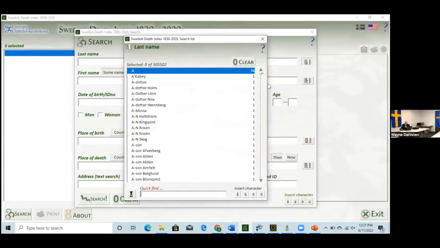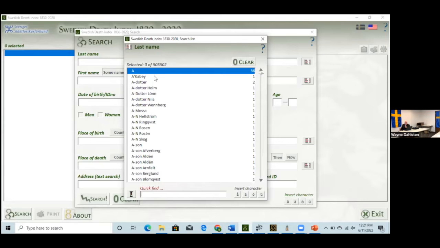So you can see this first one, there is someone with a last name of A. Well, that's not going to be their last name, obviously. They probably just couldn't identify the rest of the letters in the name.